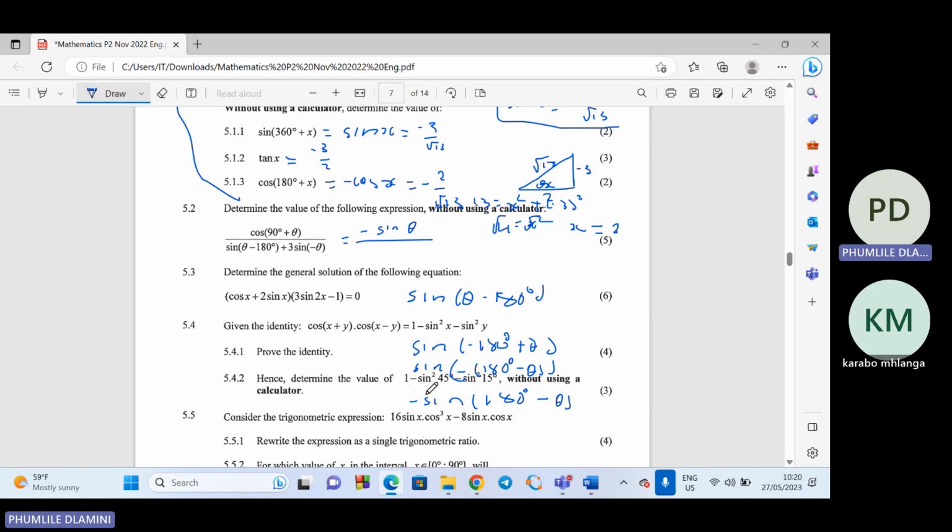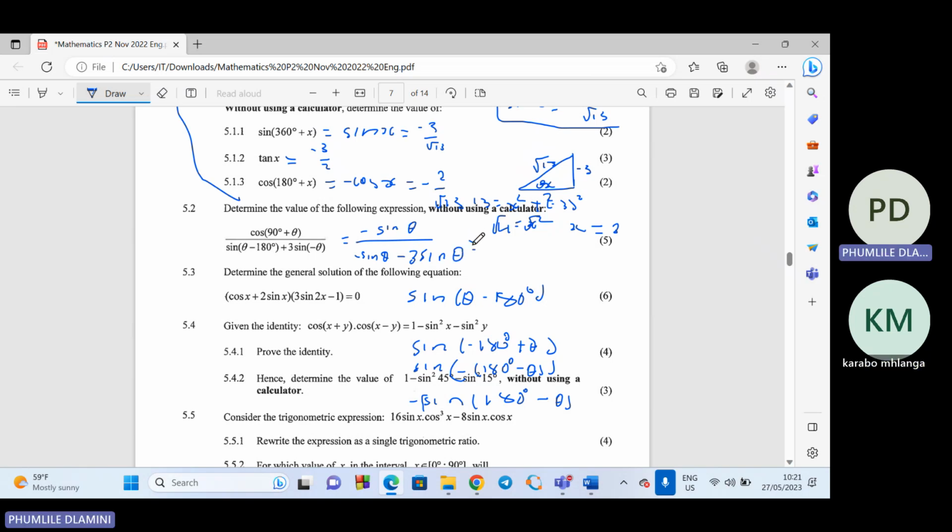Then you know that sine of 180 minus theta is positive. It's going to be sine theta, but it's going to be affected by this negative. Which means your answer is going to be negative sine of theta. You see how we work it out properly with just simple mathematics. This one plus here, this negative theta here, the negative can go out. We can say minus 3 sine of theta.